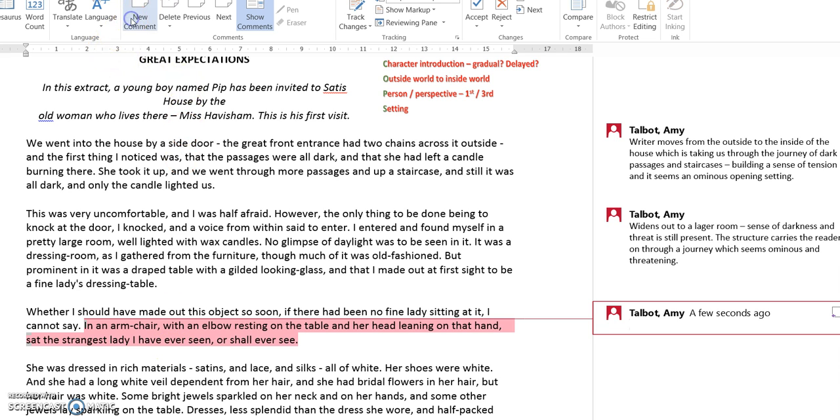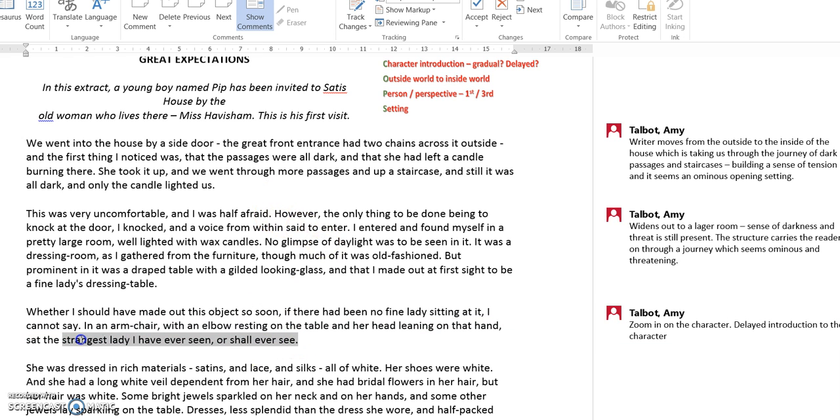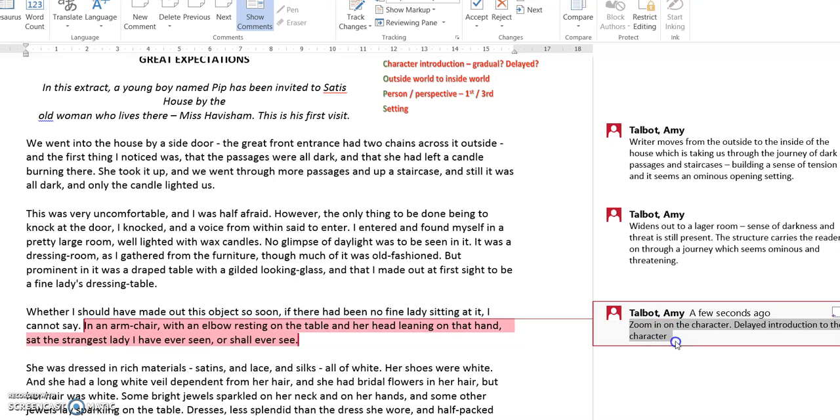So here we have the zoom in on the character, and it's like a delayed introduction to the character, because we've had all this mystery in how the writer has structured the build-up to finally zooming in on the actual character. So when we zoom in on the character, that sense of mystery surrounds her too.